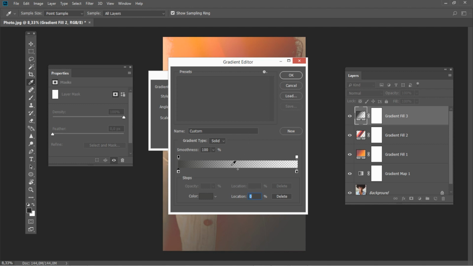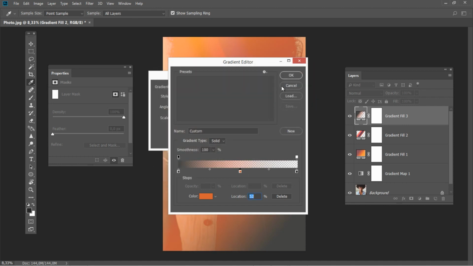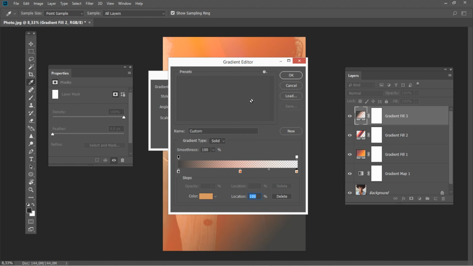Create another point at 52 location and use the following color code: D963 and 1. And for the last point we will use 100% location and D7983 color code.